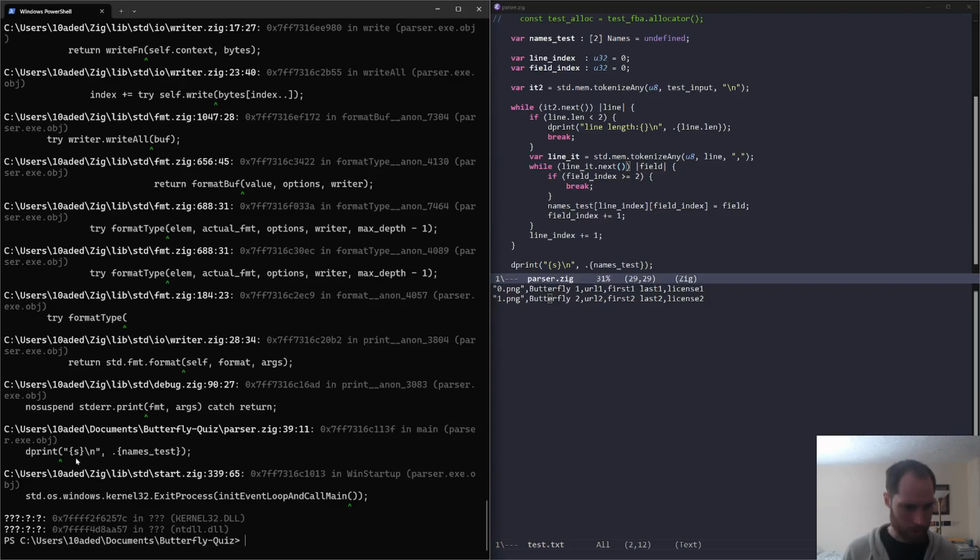Like I guess in this stack trace, maybe it's kind of saying it. I'm also not super familiar with the correct things to put in these format arguments as well.